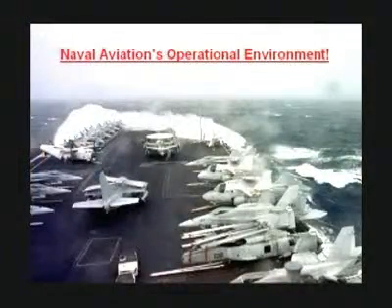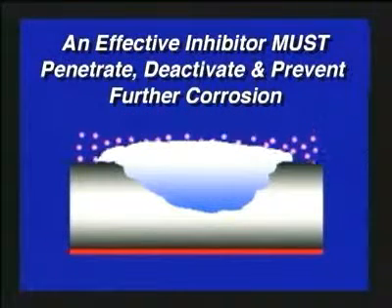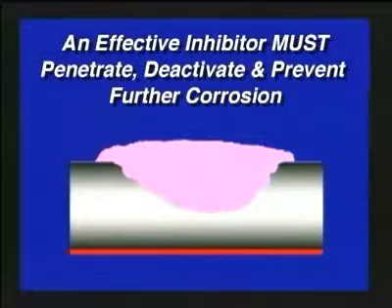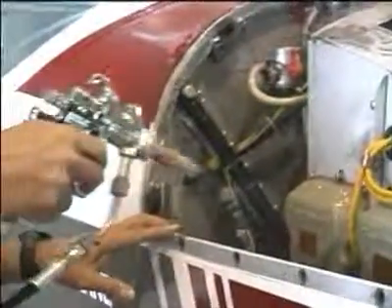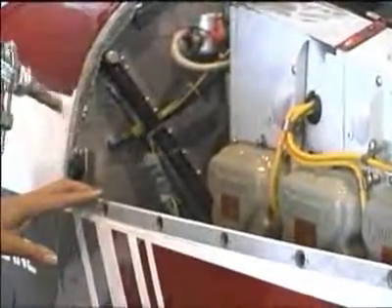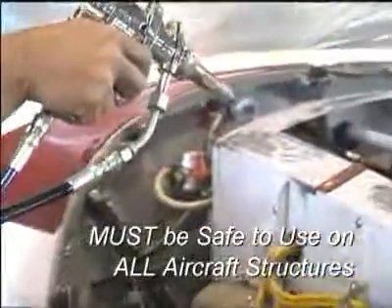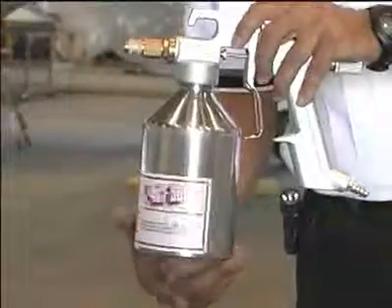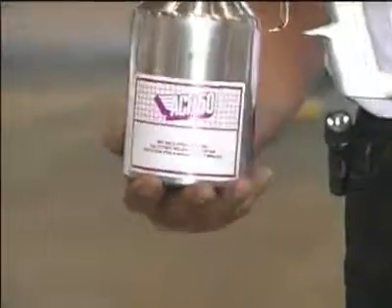An effective corrosion inhibitor needs to protect the metal surface under a variety of conditions. It needs to remain physically active, penetrating all moisture-laden structures, removing the electrolyte and deactivating corrosion. Next, it must contain active inhibitors that prevent new corrosion formation. The corrosion inhibitor needs to have good dielectric properties to prevent electrolysis and be applicable to all aircraft structures and electrical components. ACF 50's unique chemistry meets all of these specifications.